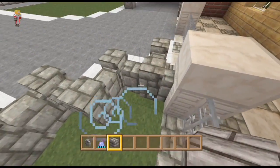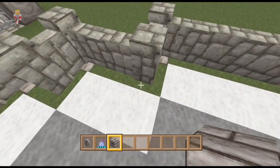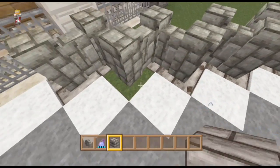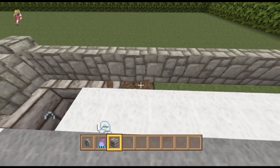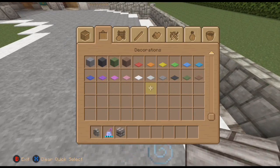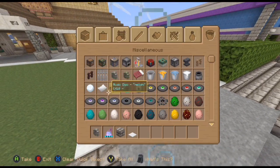We need to come... I should have placed these down first, shouldn't I? That's okay. We'll go along the back here. Just saves me putting down the cobblestone walls again. That's all. There and there. Just hides this grass on this block. Damn it! That's what I wanted to avoid. There we go. Nope. Oh god, we're making a right mess now. All the way down here. Wonderful. Let's get a carpet back. And no one will ever know. There we go. Okay, that closes that off well.